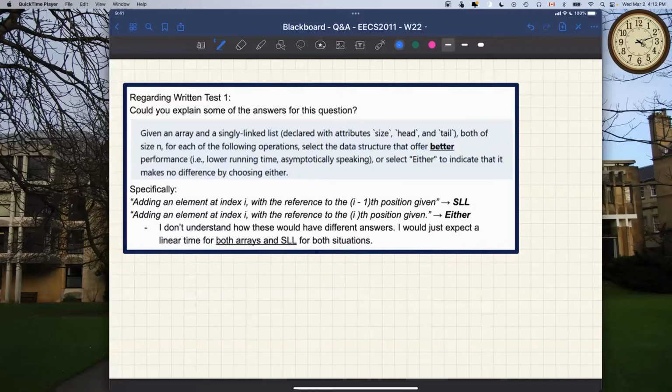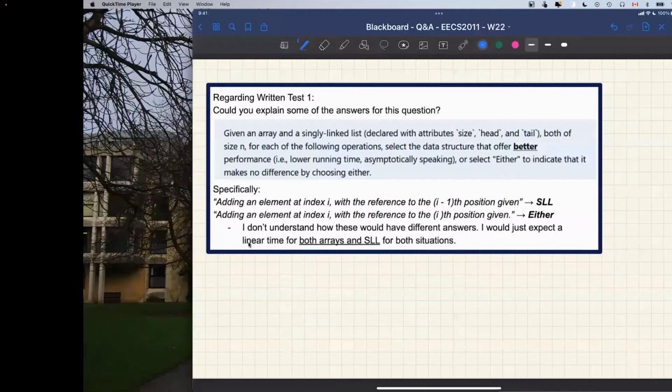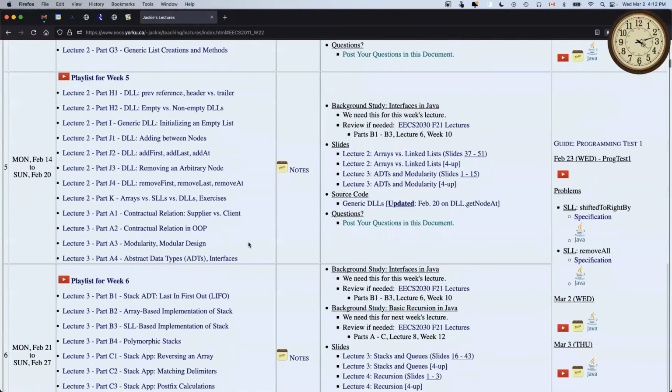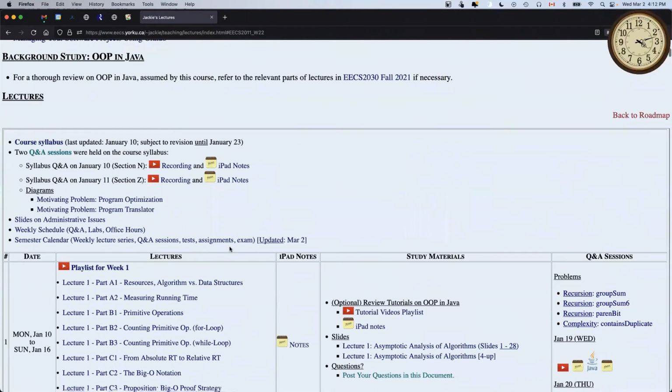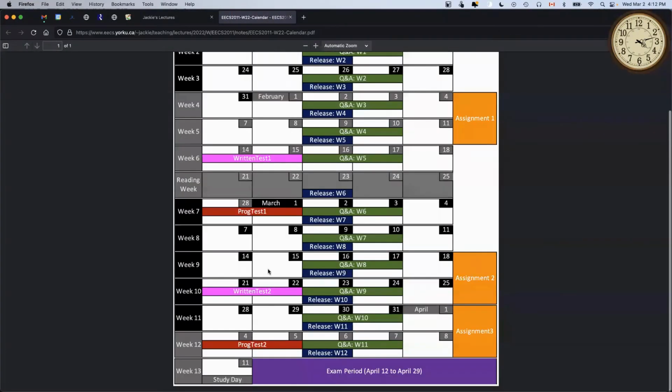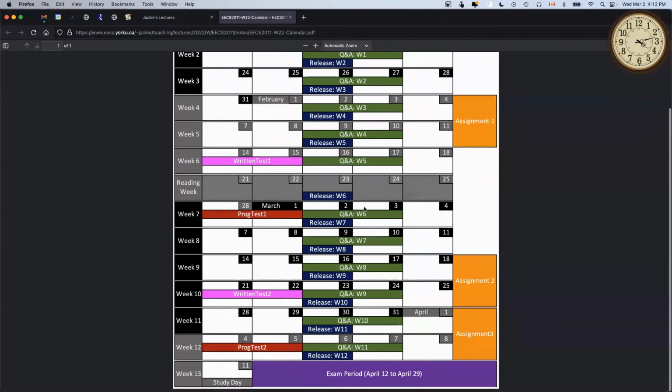But just to remind you very quickly, if you look at the semester calendar on the course website, you definitely want to make sure you keep up with the lectures, given that they're pre-recorded. They're flexible, but meanwhile, you want to make sure you stay on top. If you go to the semester calendar, we are now over here this week. Over here, you can see your written test number 2 is going to happen at some point.